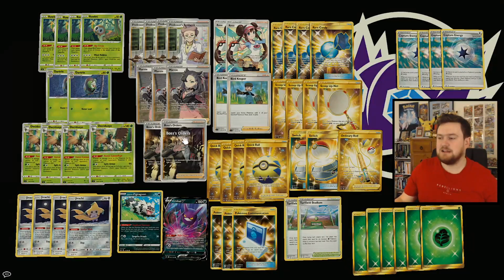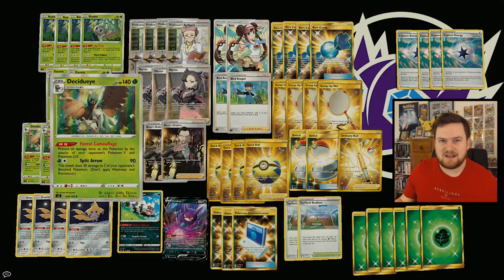We've obviously got a lot of Pokemon search in this list as well. We need to find basics and Decidueyes as quickly as possible.